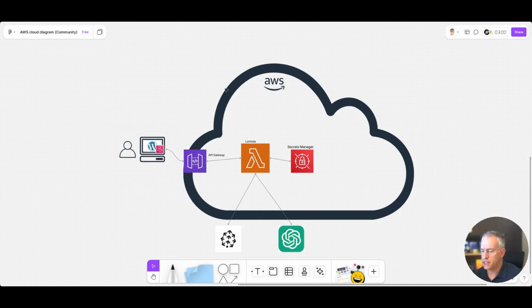Okay, I just want to show you a quick diagram of what we have here. So here's our WordPress site and then the chatbot. And basically what we have here is three services in AWS. We have the API Gateway, which is the front door to the whole thing. It securely receives an HTTP request from the chatbot and then sends it to the Lambda. And you can see that I have Lambda inside the AWS cloud. Since the API is on the border, at the front door, it lets in that traffic, and the only traffic that Lambda will get is from the API Gateway.